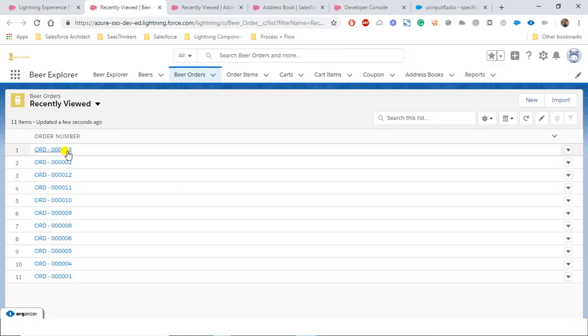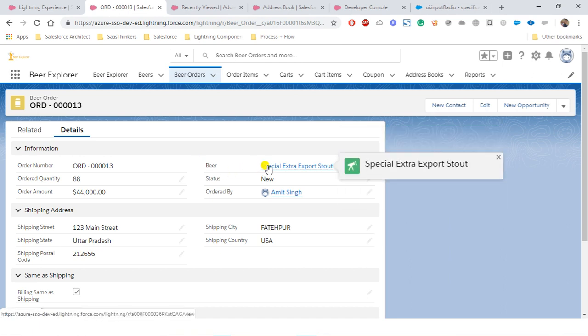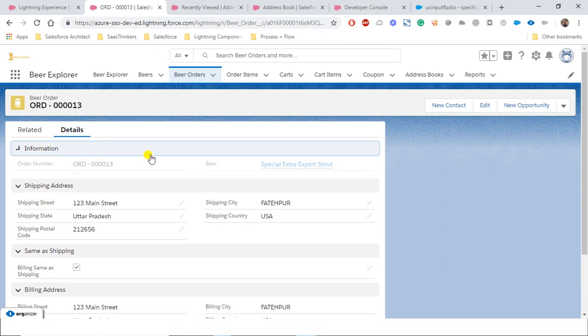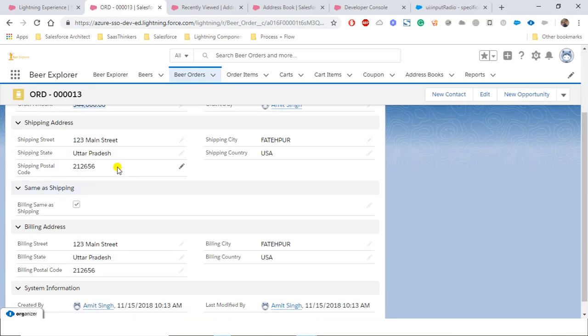So here on the beer order, if you open, we have beer. Now we are ordering the beer in bulk, so we need to remove this field. The status is okay. Ordered quantity will be coming from the cart items, and then order amount will also be coming from the cart. This address will be the lookup field, so we also need to restructure this.